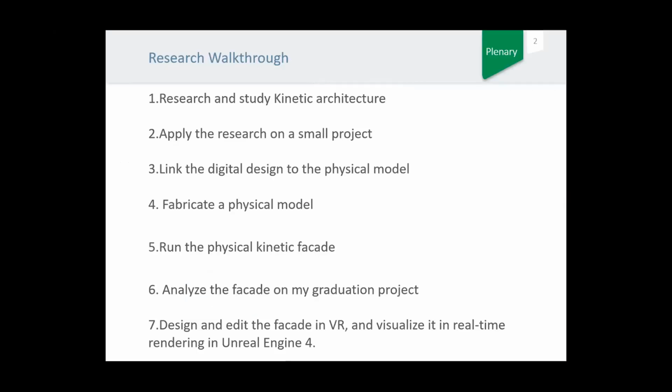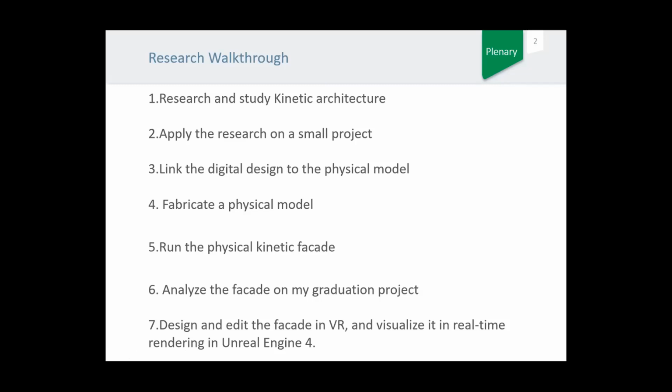My research workflow: first, I studied and researched kinetic architecture and different designs and mechanisms, understood them, and then applied the research to my project. This project is a physical model that moves according to light sensors.